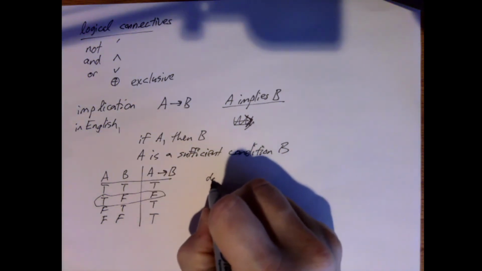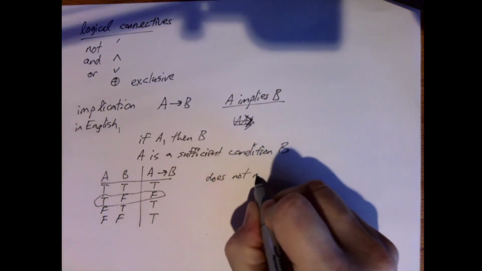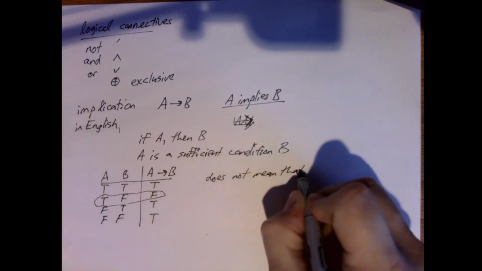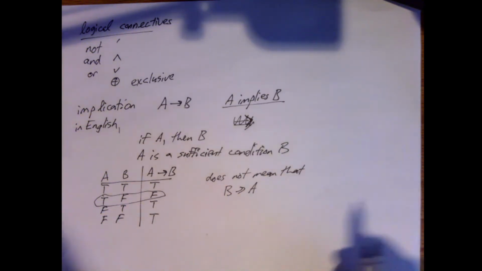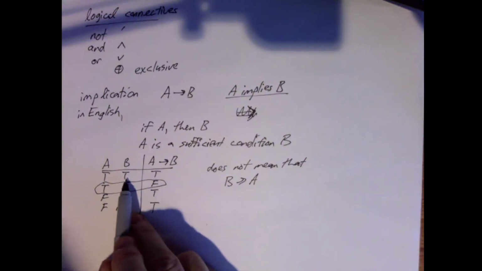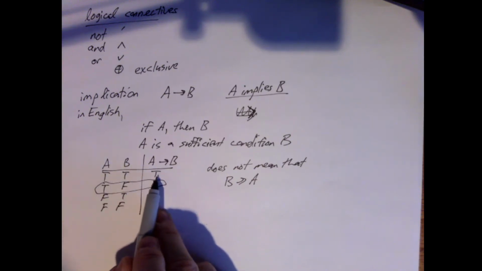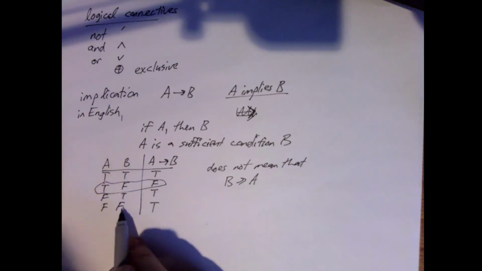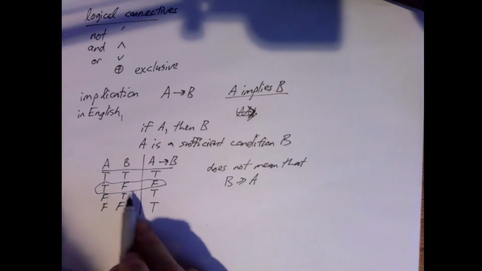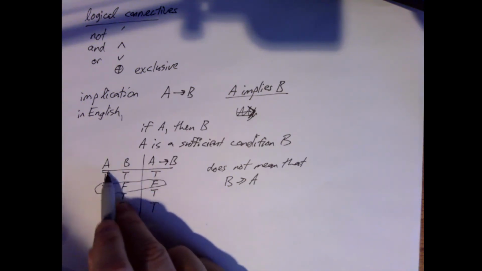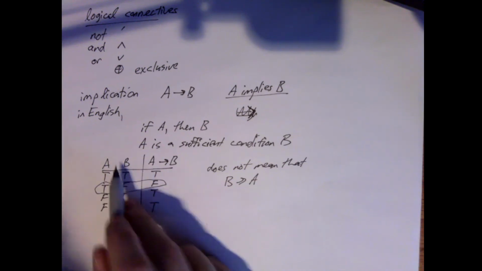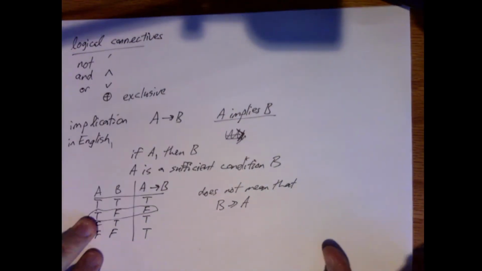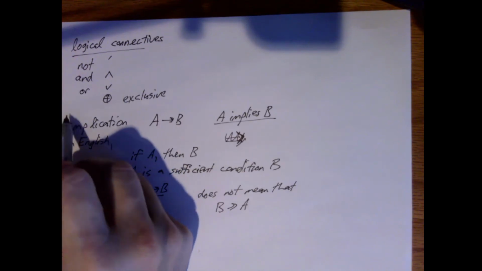Now be careful to note that if A implies B is true, this does not mean that B implies A. Because look right here. If B is true and A is true, well, yeah, I got true. But right here B is false, but A was true. B is false down here, but now A is false. And B here is true, but A is false. So you can't look at B and determine what A is going to be. Not in isolation. So there's implication. That's a logical connective.